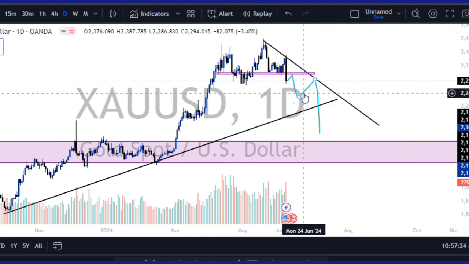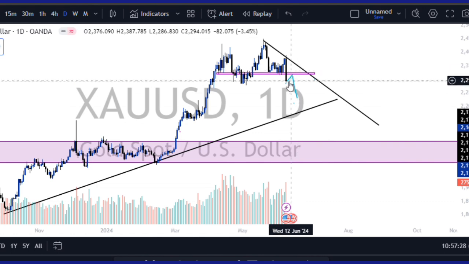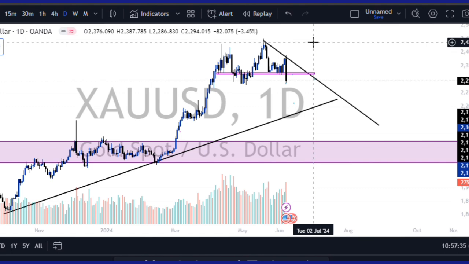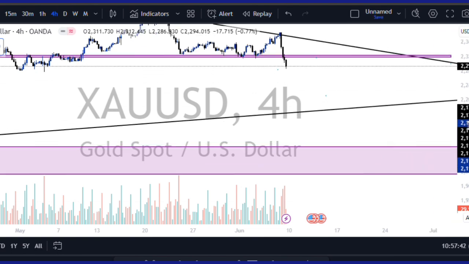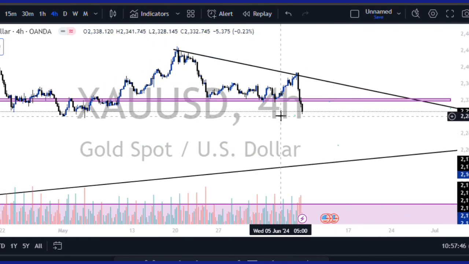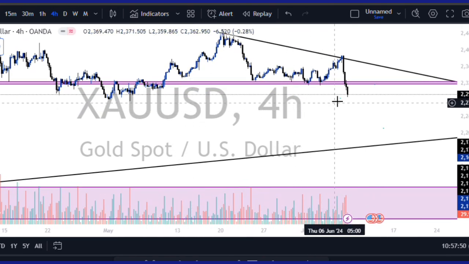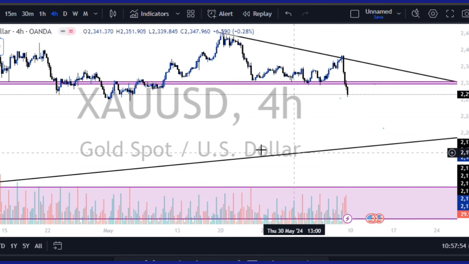Okay, let me clear my charts first. This brush is not doing what I'm expecting it to do. It's not behaving the way I was expecting. So let me go to a 4-hour time frame and show you the exact direction of gold. Okay, so this is our zone. This zone has been broken, guys. I'm expecting it to push a little bit from here, then drops.